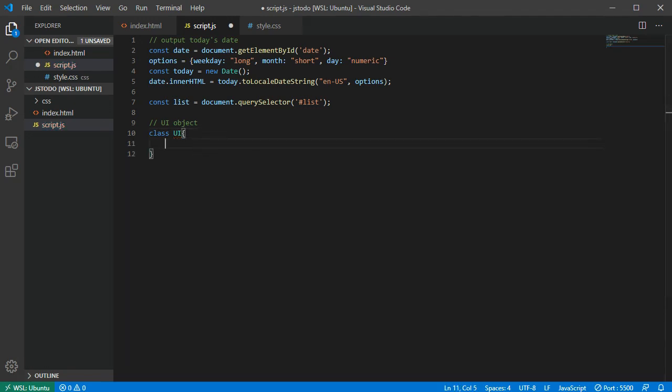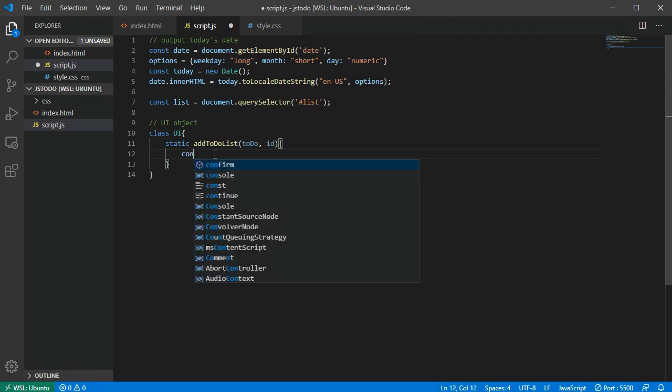Okay, now the UI. Here we will have class UI like this, and we will have a few functions here. The first function is gonna be add to do list, and let me create it here. So we have static add to-do list, and this to-do list is going to get two parameters. The first one is going to be to-do. This is the text kind of, and then the second one is going to be the ID, because we should have ID for each item. In this way we can delete and edit, check stuff like that. That's how we know which item we're trying to click on. I will explain more along the way.